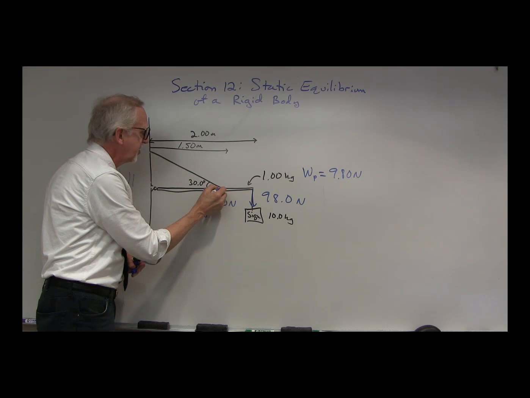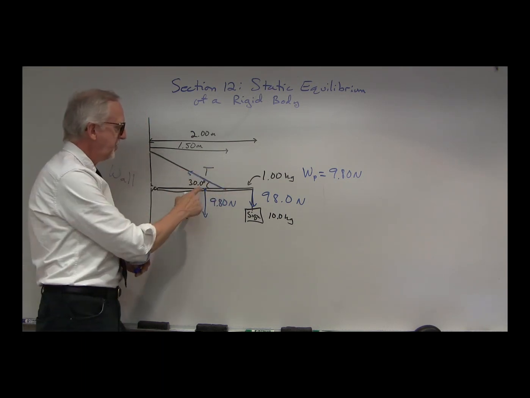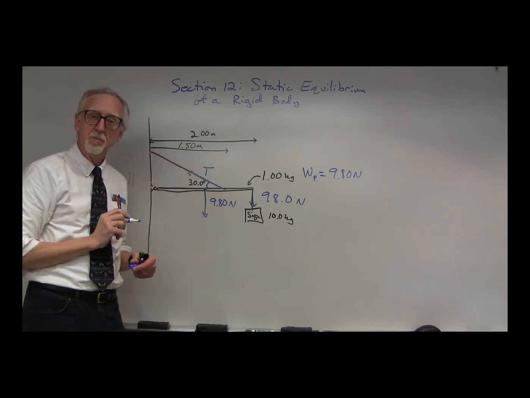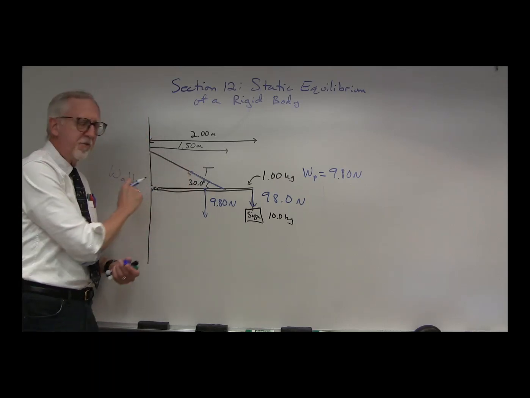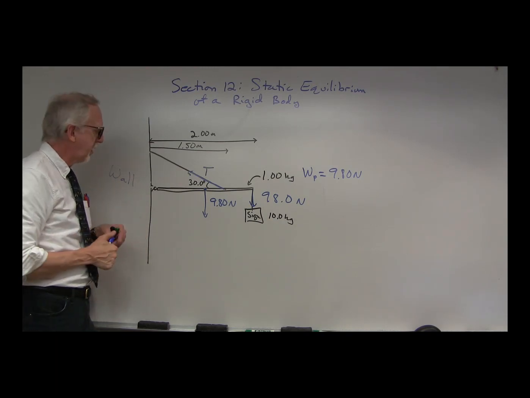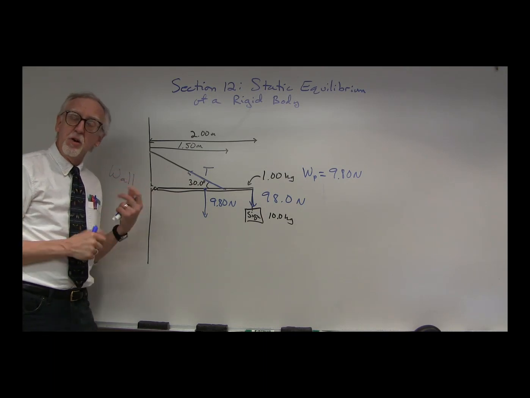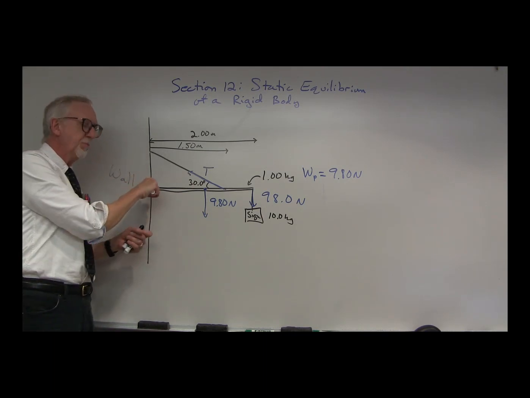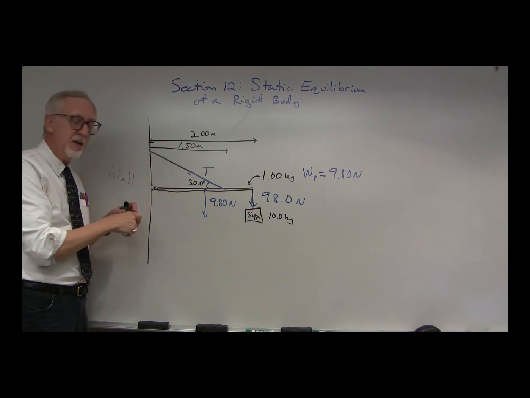Well, we know the cable is applying a tension. So there is a tension this way. We don't know how much that is. Some tension T in this direction, up along the cable. But there's also some force acting on the pole from where it's attached to the wall at this hinge. But we really don't know what the direction is. It's held in place there, so it could have a force in any direction.